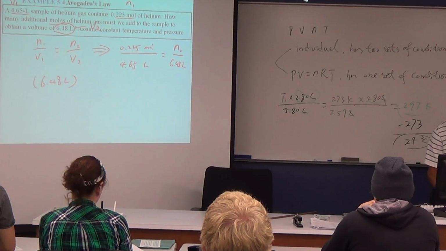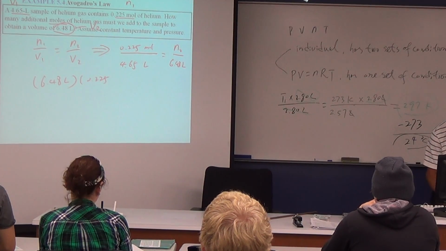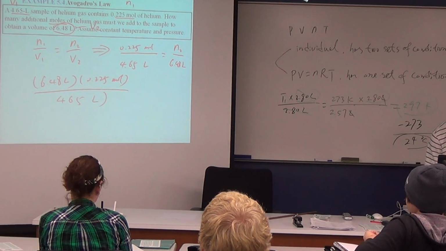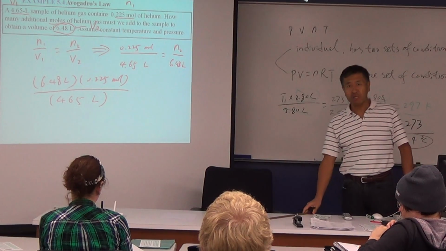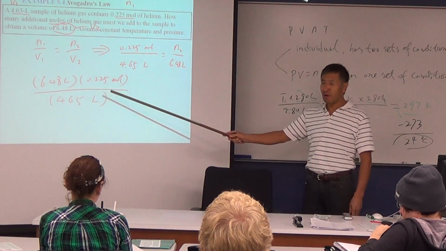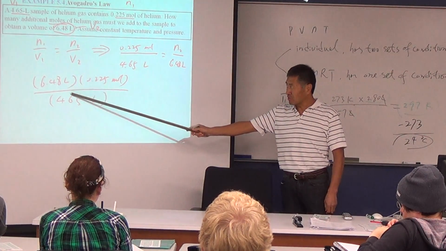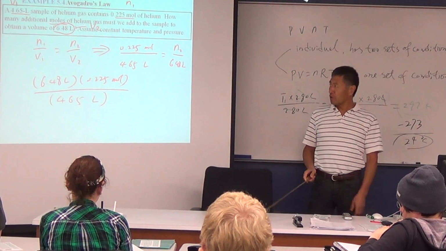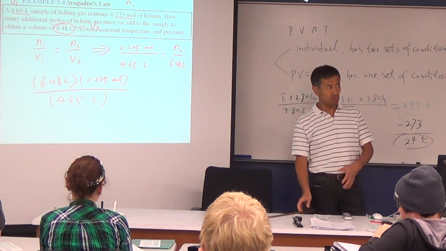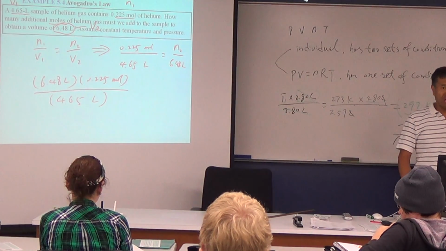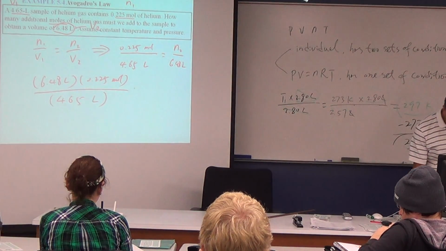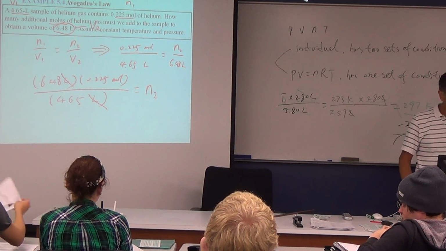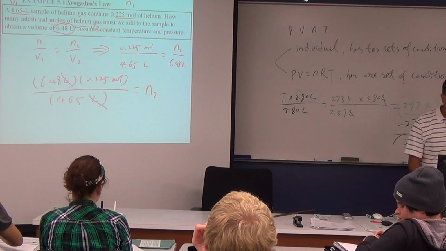So you skip one step now, just write 6.48 L times 0.225 mole over 4.65 L. I like to put them in parentheses, because the parentheses will tell you more easily that this means multiply. And also in the calculator, sometimes when you do those kinds of calculations, that will make sure you divide by that whole number. And this is our n2, since the L and L cancel out. So you get this n2.